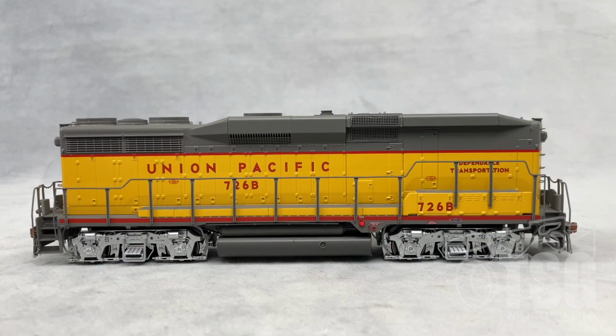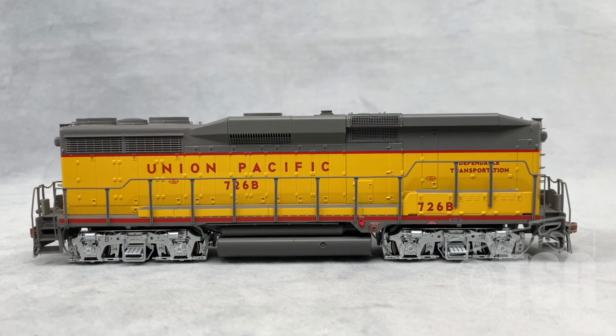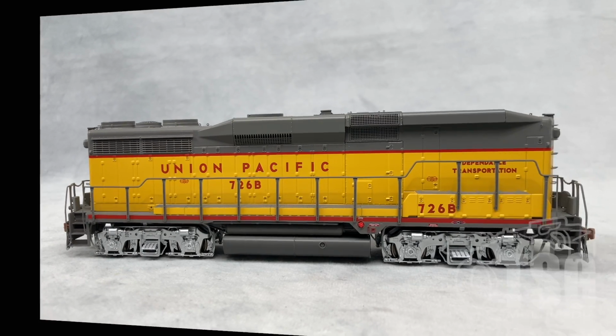The B unit, like the A unit, has nice straight handrails, photo etched grille detail, and the paint on this one is also perfect.